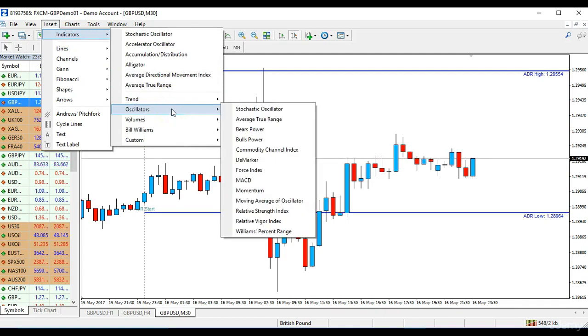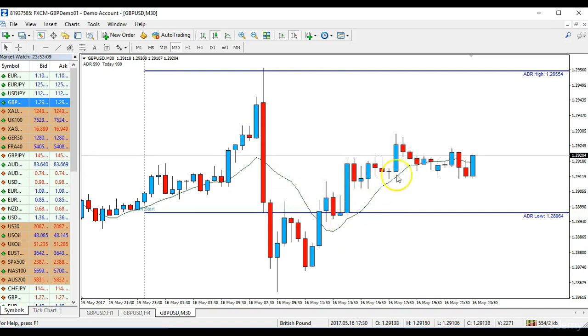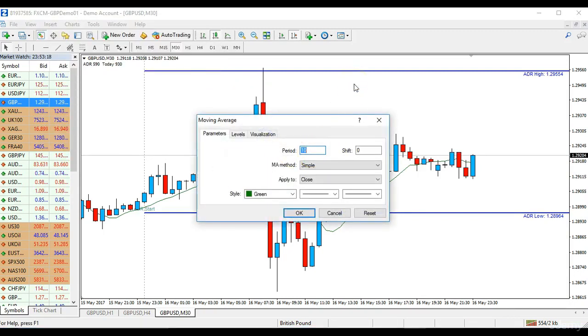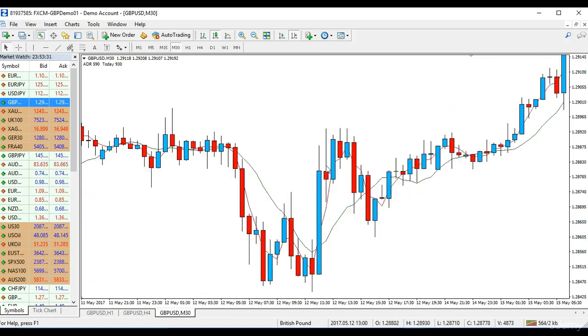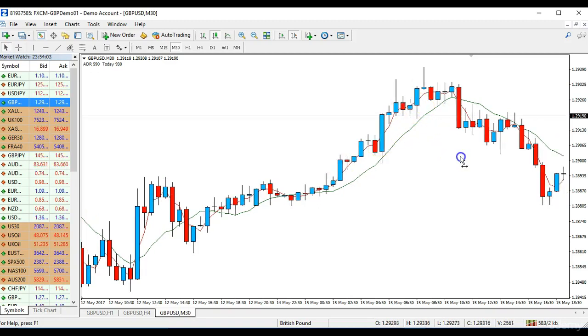Let me give you another indicator that I use and tell you how I use it. Another indicator I use is a moving average. I use a 10 period green moving average, and a 3 period red moving average. The reason I use these is to get a visual representation of how fast price is moving. For example, when you see this 3 period simple moving average, and you see that these candles are moving up very, very fast, that tells you there's a lot of energy in the market. In my systems, when you trade, I want to look for a lot of directional energy in the market, because I want to trade in the direction of the market energy. That's what I use these indicators for.